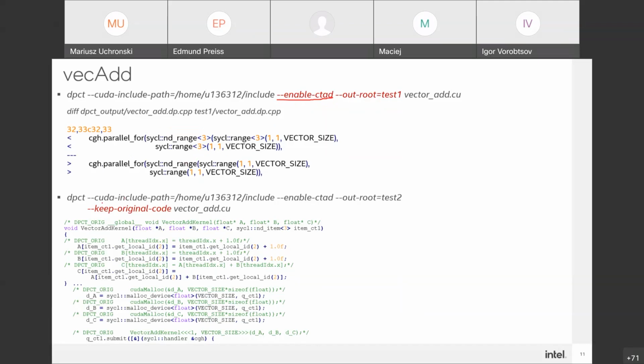One option I'm quite often using as a debugging step, to understand what was mapped to what, instead of using some kind of merging tools or diff commands which can highlight the differences between the codes, is the keep original option. By doing this, the tool will add the original CUDA code in the form of comments, followed by the corresponding code generated by the tool. This is also quite convenient to see how the CUDA code was mapped to SYCL code.